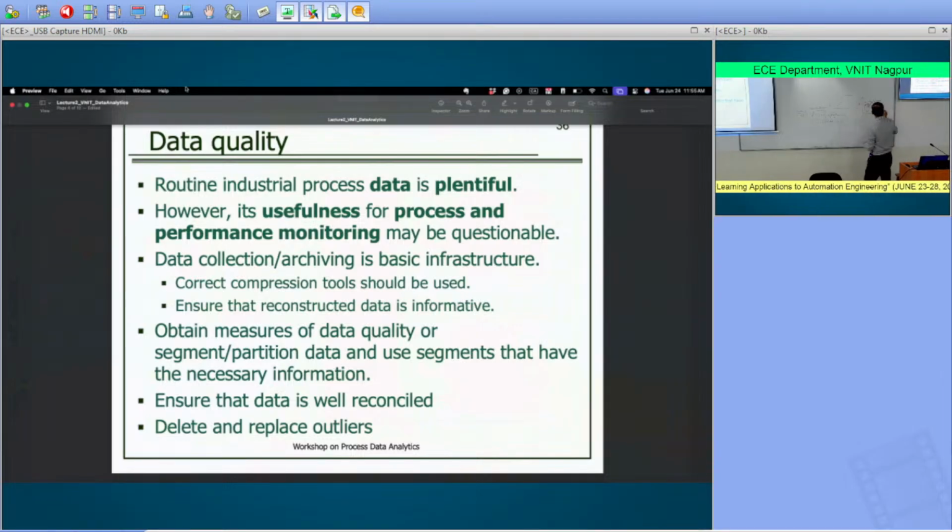So this is what you store. Then when you're performing analysis on this data, you have to reconstruct this original data set. Right? And that has to be done carefully. So if you're working with industries and you get some data, you have to first ask them if there was any compression done on the data. If so, you need to know what sort of compression was done so that you can reconstruct the data appropriately. If they have not used the compression properly, or if you don't reconstruct the data properly, then you're likely to lose some important features in the data. And if you don't have those, then your models are not going to be good. Right?